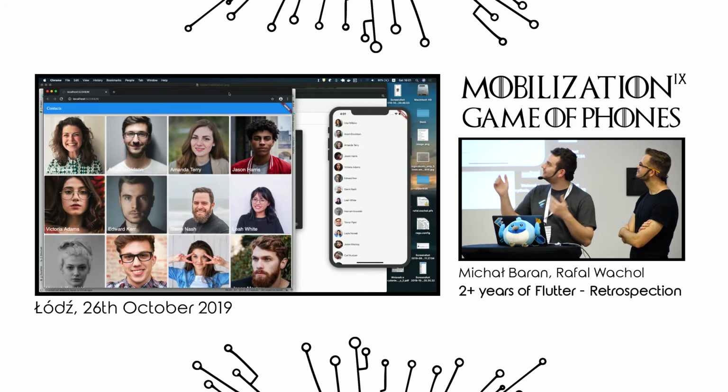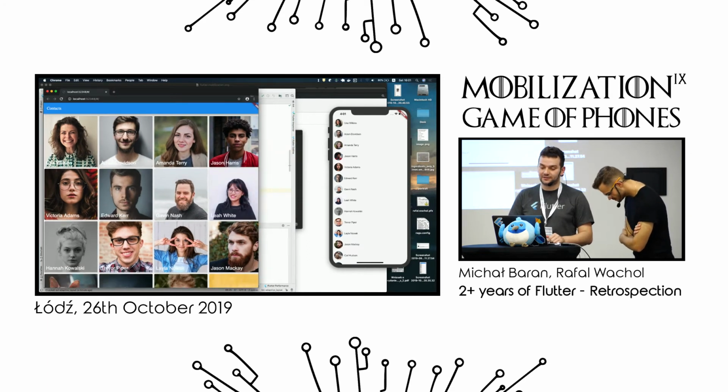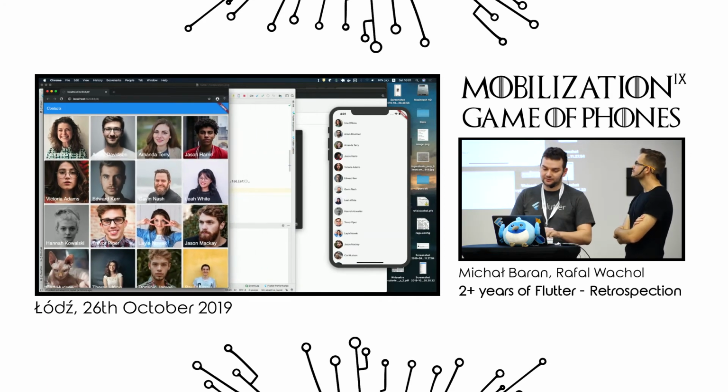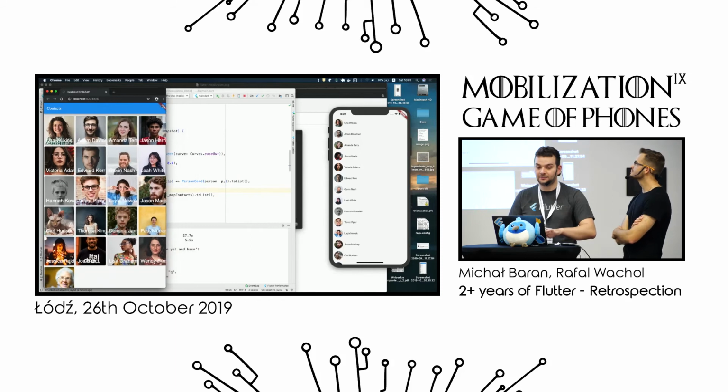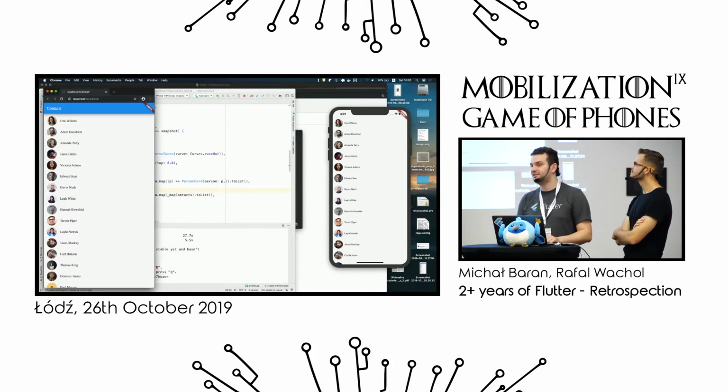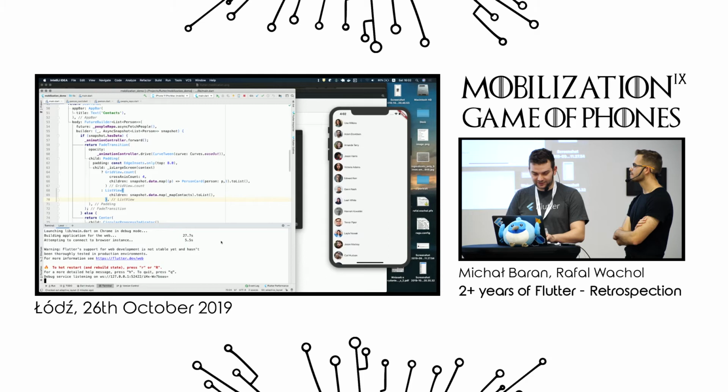Oh, great. So we have our application, but in the grid. And what else is nice about it, if we try to resize our application, then it automatically changes the view to the mobile. So we have 2 birds with one stone. OK. So let's go back to the presentation then.